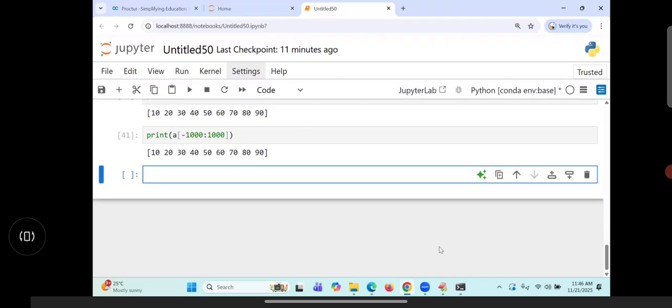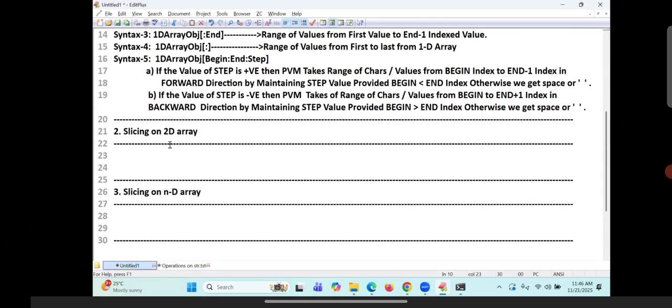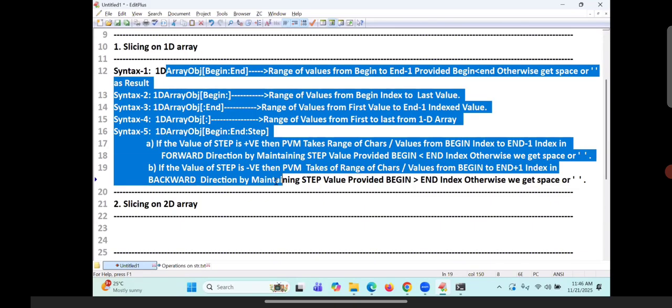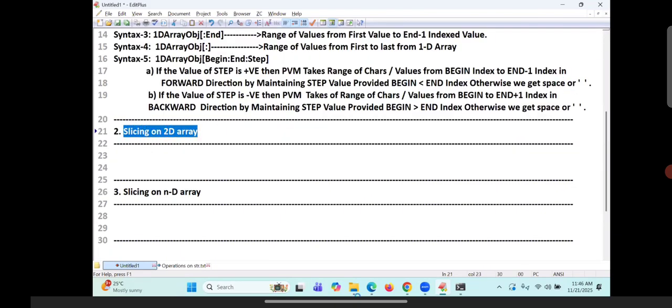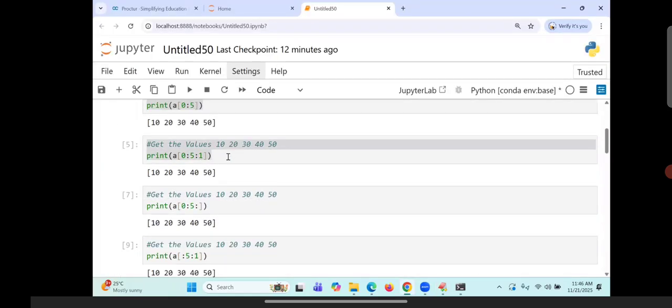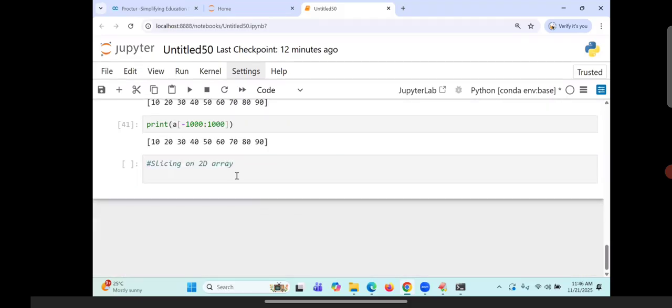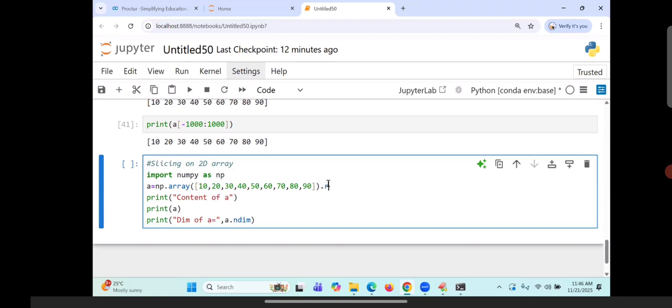Go to the further. Shall I move to the further? Yes. Now I am going to enter into 2D. These rules and regulations we have seen with examples, and now slicing on 2D. So let us enter into 2D here. Take the data, carry this entire data. Now I am going to enter. Be careful enough. So here I am going to write reshape of 4,4. I will add some more extra elements, I will add up to 90. There are 9 elements and we need 16 elements, so how many more should we add?